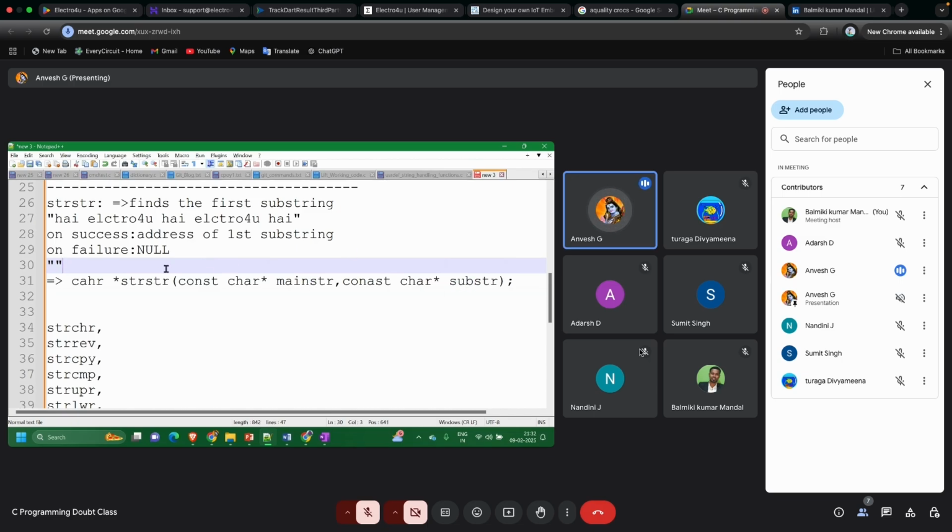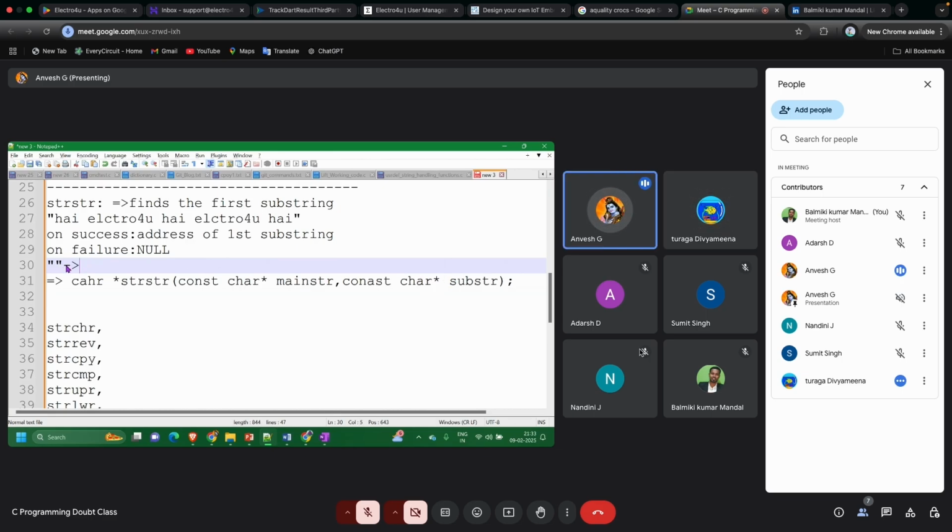Not the main string, my substring is nothing. I am not passing anything. Not even a space, simply nothing as the substring. At that time, what will it return? Substring not found, meaning we are not giving anything.